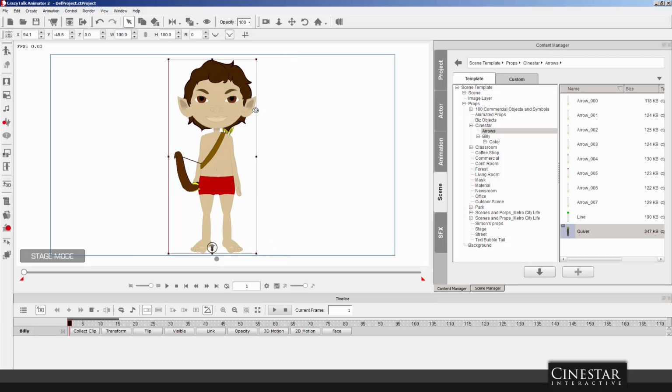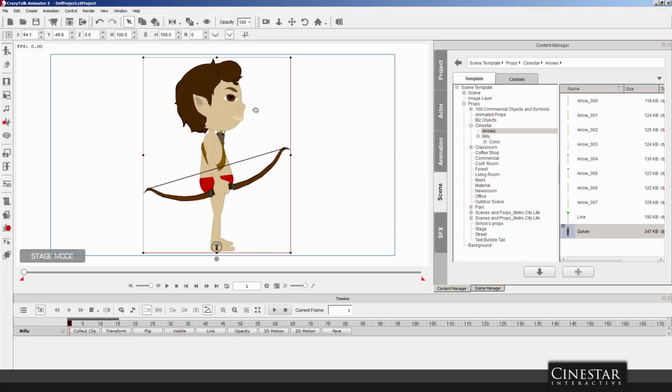You can do it from any angle, but this is really more a demonstration of the mechanics involved, as far as the technical things involved in order to create this type of animation, because CrazyTalk does not necessarily lend itself to this type of animation. And in order to actually get this done, there's a few workarounds that we have to do. So first thing, I'm going to adjust this little quiver thing here, maybe move it to the front a little bit.